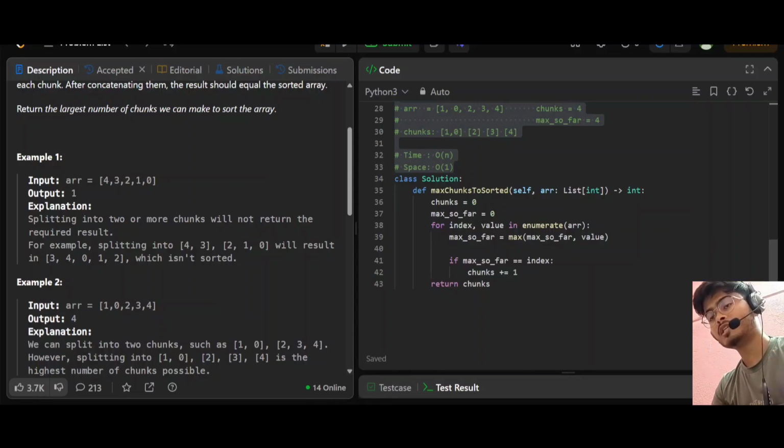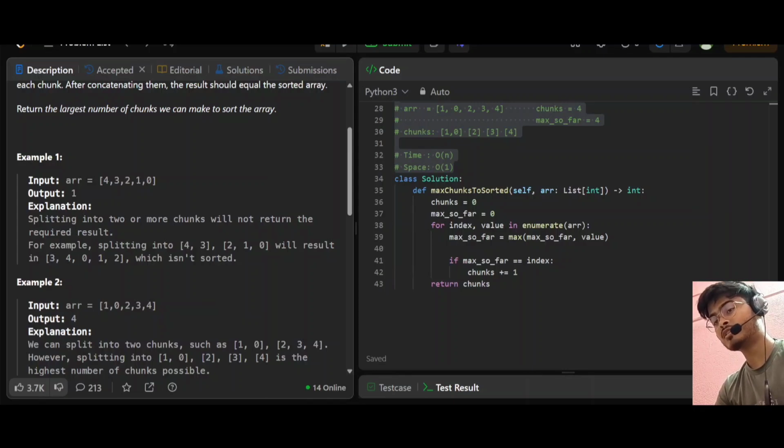Okay, let's discuss a few common mistakes. First mistake, checking whether the value at an index of the array is equal to the index. Some people may think that a chunk should end whenever the current element is already at its correct position, but that is not correct. Consider that the array is 1 comma 0.